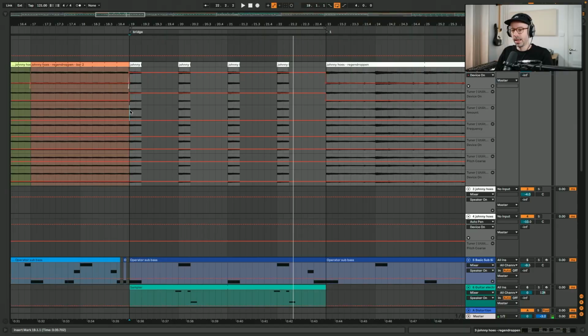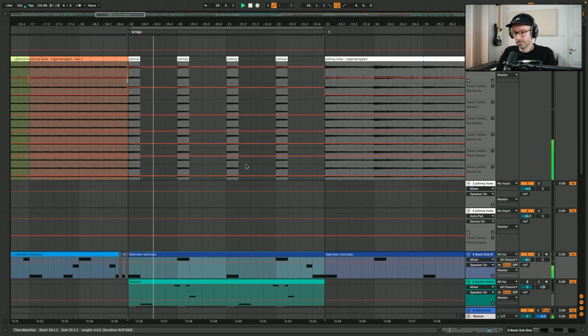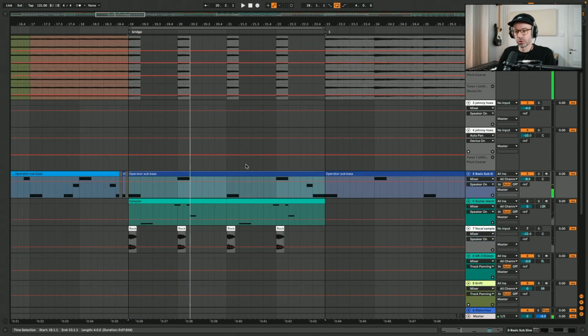And in this way, you really break with the continuous pattern that I had before for the first and the second part. And now there's much more air, much more space in the sound. I keep the same bass, so that sounds like this. Only on the first quarter note.